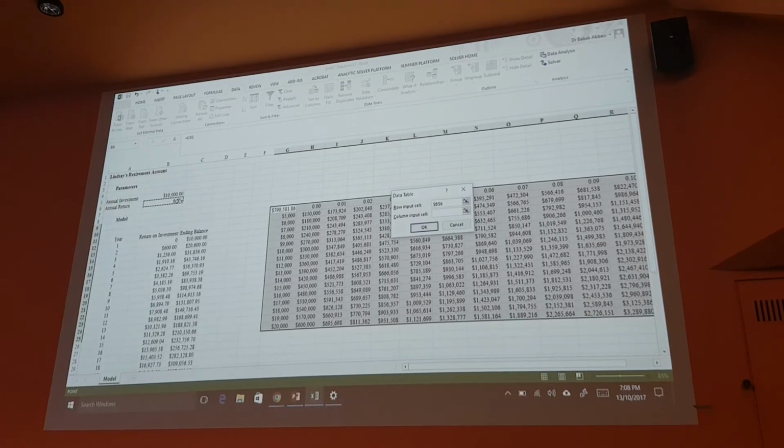The column we're changing is the amount of investment at the end of each year. If you do that, it gives you the value that you have after 30 years of investment based on different scenarios of the amount of money you decide to put and based on the rate of return. This time it works, it was interesting.